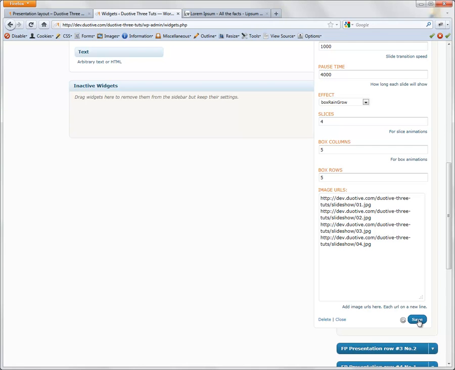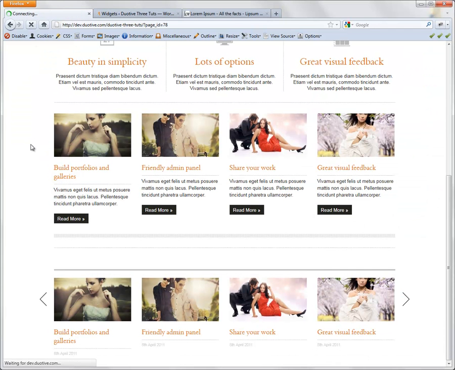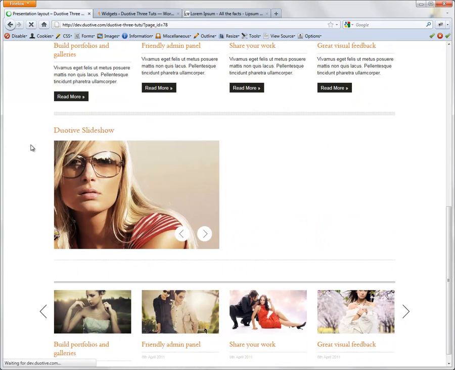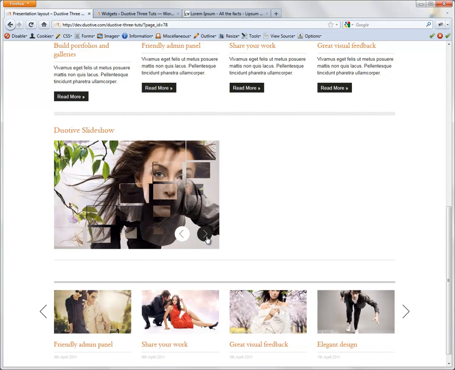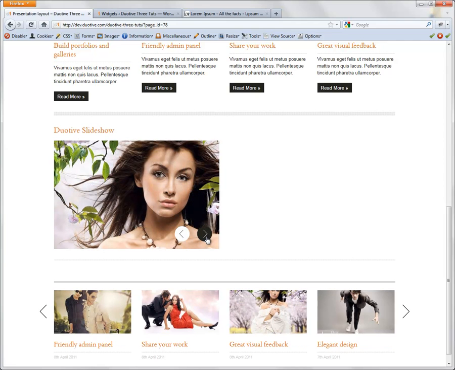So we click save, go to the page, refresh the page, and the slideshow should appear underneath the post. So here it is with the transition we selected.